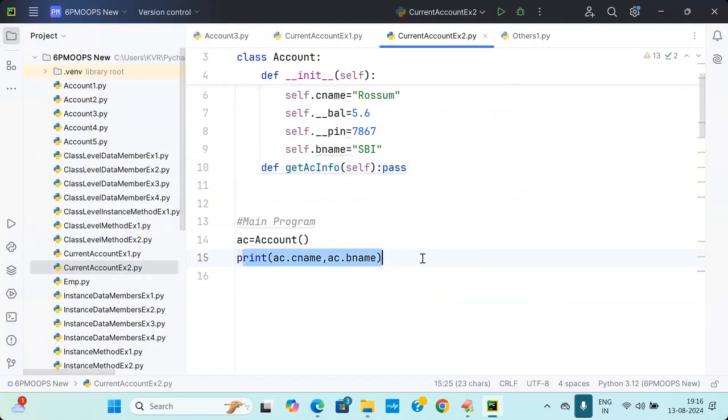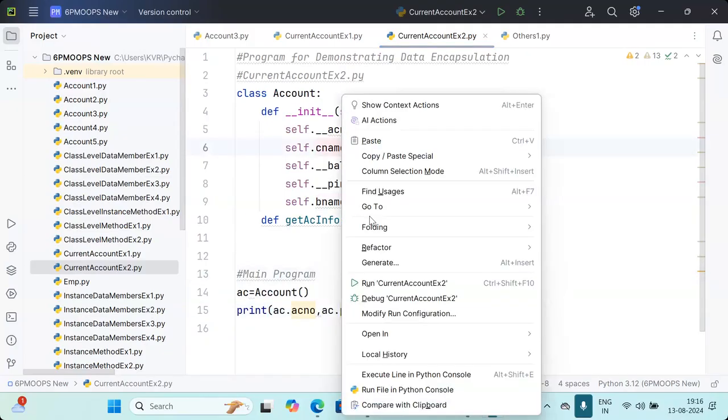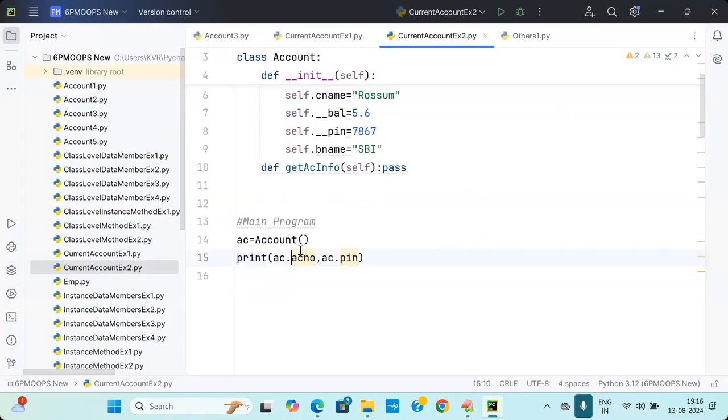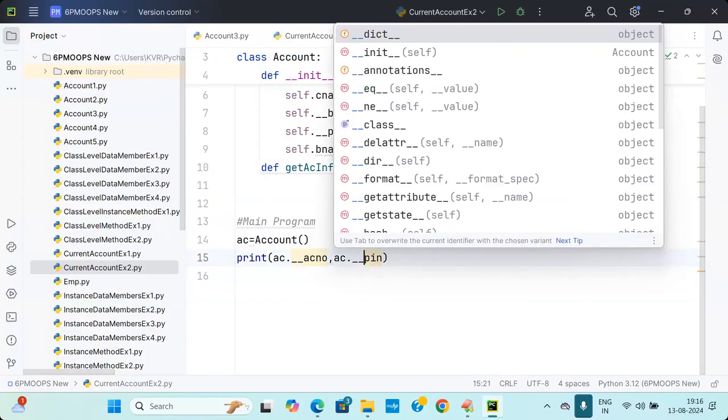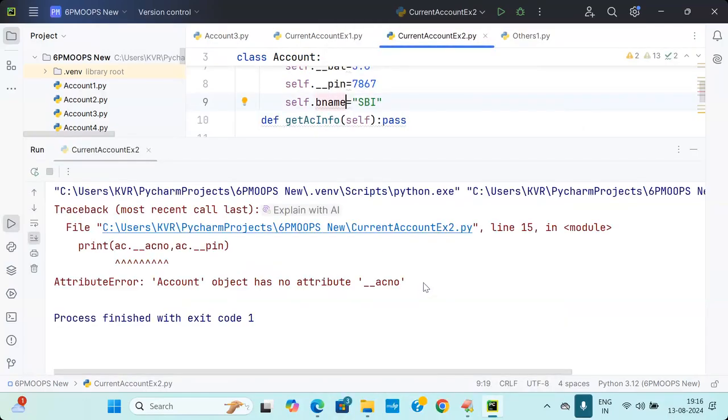What is this entire thing making us understand? These are not hidden. We got this data. If you write ACNO, ACNO, and next is called what? PIN. What is this going to give you? Error. Are you following? Then you may ask a question, sir, call like this, call like that. You call like that, also it is not possible to get it. Error. Now, these are all very, very important points.